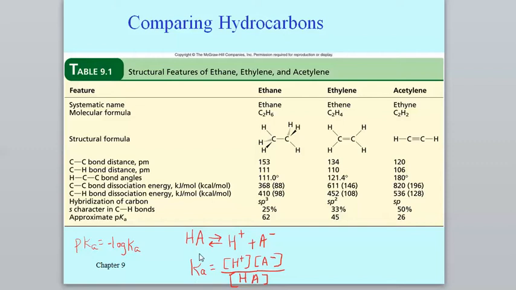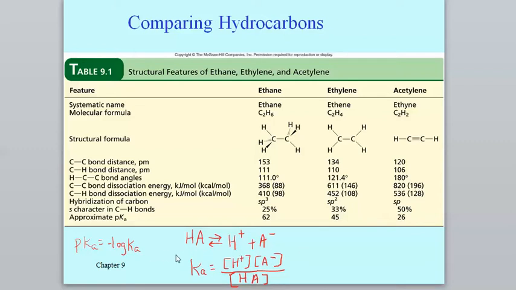If HA is a general acid, then again we're talking about removing hydrogen with a positive charge, making essentially a proton, and then leaving behind a negatively charged anion, which I guess is what the A stands for. And so Ka involves the concentrations, the molarities of the two ions divided by the concentration of the unionized acid on the bottom. So the bigger the value for Ka, the stronger the acid, the more it produces hydrogen ions.